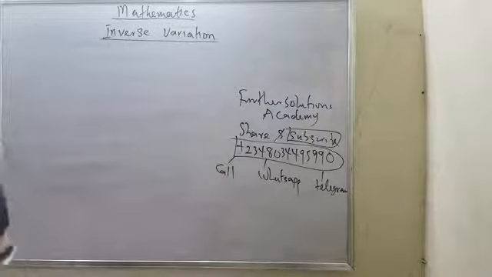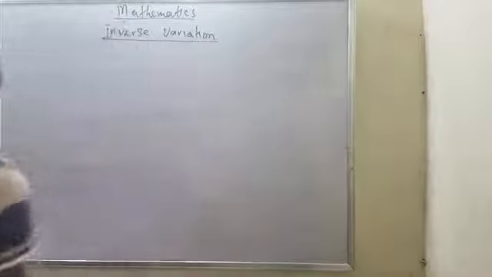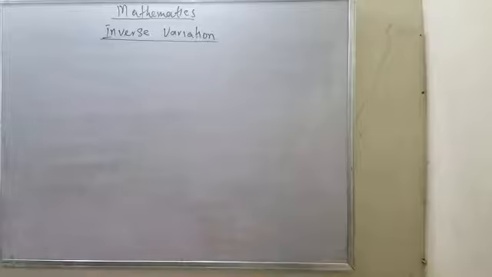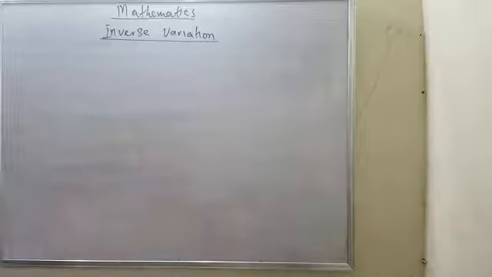In this video, I'll be walking you through variation. We are still on variation, and now I'll be on inverse variation. When we talk about inverse variation, I think I've explained in our previous video what is called relation. Variation means a relationship between two or more variables. But this time, when you hear the word inverse variation, it is always like this.